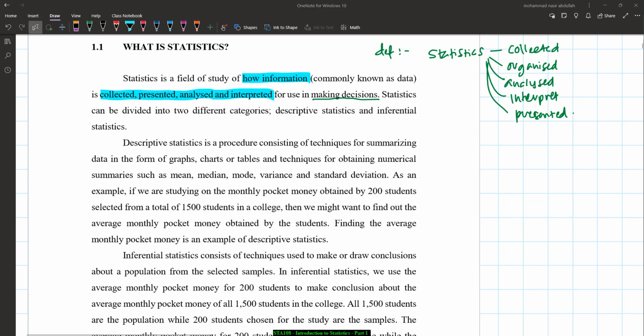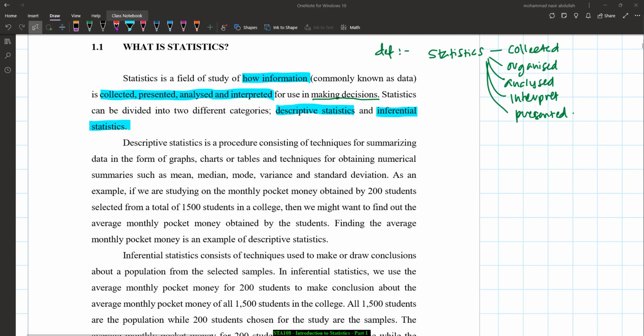So basically, statistics can be divided into two types, right? So there are two types of statistics. First is descriptive statistics, another one is inferential statistics. So in this first class, we just need to familiarize with some terms in statistics, such as the definition of statistics, the type of statistics, the basic term in statistics such as population and so on lah. Kita nak kenalkan term-term dulu, right, before we go into detail. So I think hari ni kena banyak baca lah.